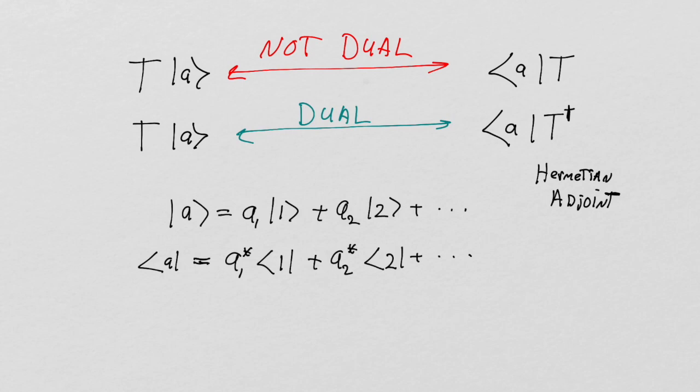Right, so the rule was, if this is the ket expressed in a basis, its dual bra is expressed in the dual basis with these complex conjugated components. You know, I want to use bars for complex conjugation in this lecture if I can. So the way to guarantee that is to use the Hermitian adjoint of T. And right now that's just a definition. The Hermitian adjoint of T will always be dual to T, right? It will always be dual.